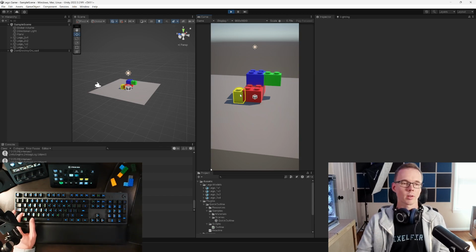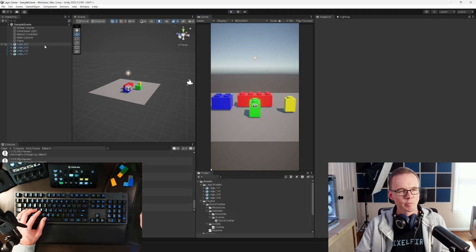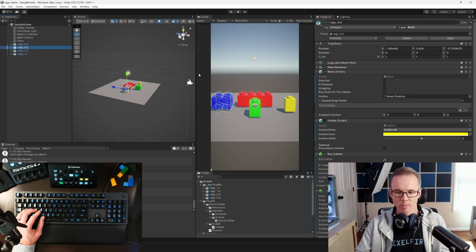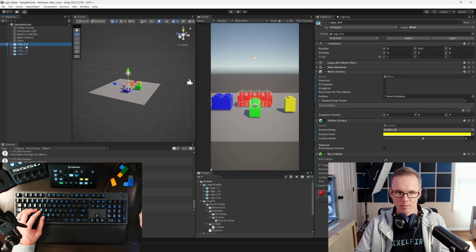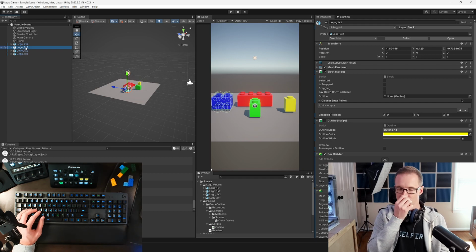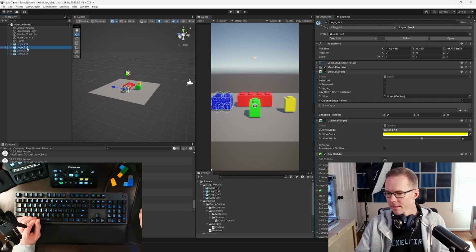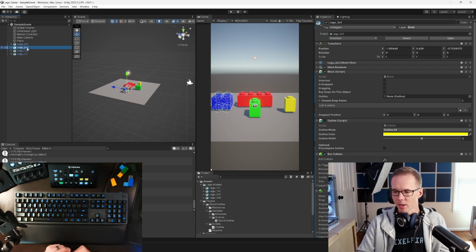Okay, that doesn't work. So, okay, so I have this set up so that only the 2x2 works because I have, let's see. So it wasn't leaving the trigger when it snapped. Correct. Yes. That's exactly what's going on.